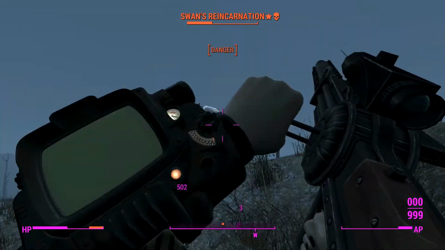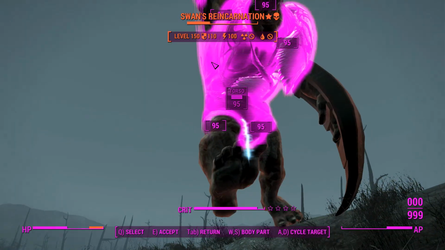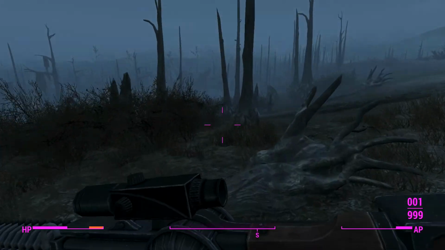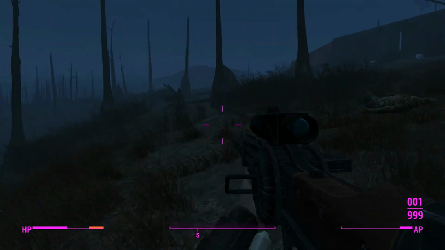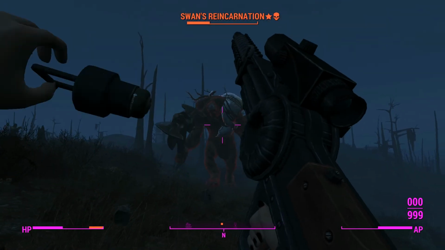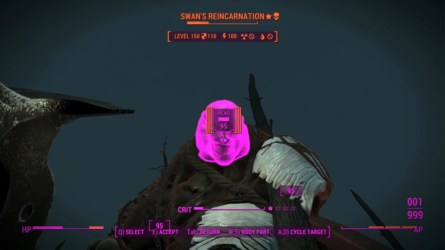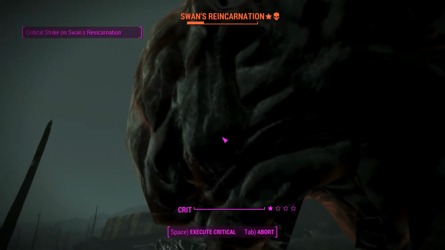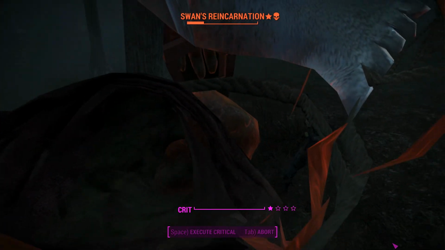Now, one of the things you may have noticed about this, if you're into the legendary effect side of things, is that it's got a one mag, and if we chuck legendary effects such as Never Ending onto this, it actually might become an incredibly overpowered weapon, which would be super fun to use, so that's good. We'll go ahead and just backpedal away from Swan, and when he gets nice and close, we'll crit him twice. We've got two crits now, thank you to that.